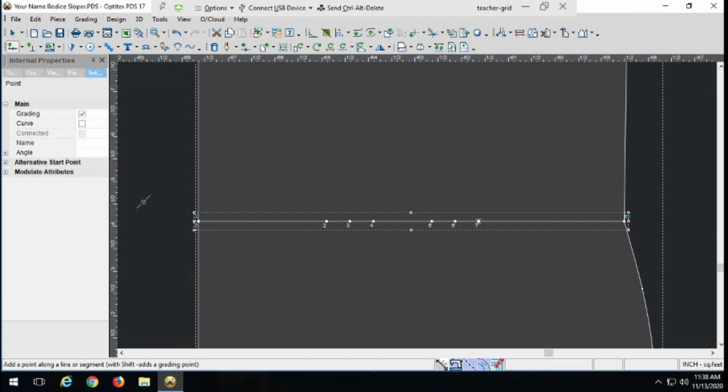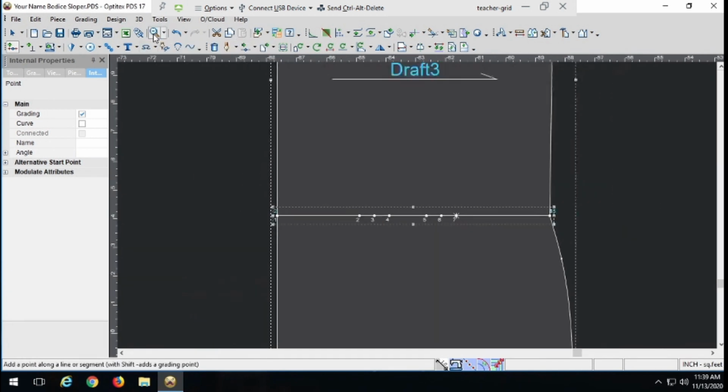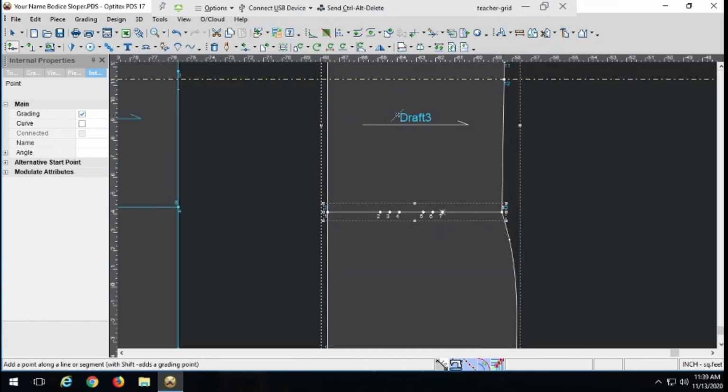Okay, now that we have our widths, we can go in and use our draft tool to put in our heights. Let's zoom out a little bit. And it's going to go a lot like the front. So let's do the bottom first. The bottoms are going to drop down 5 1/2 inches.